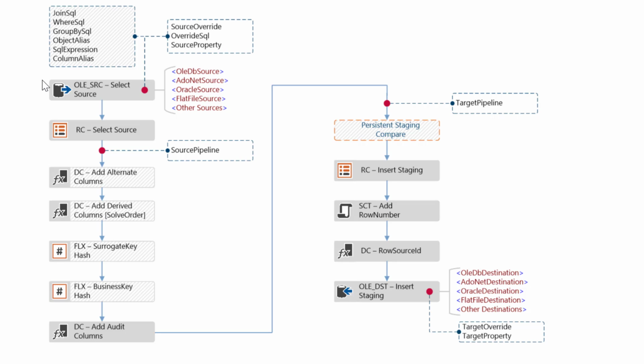So we'll focus quite a bit on this, because ultimately the rest of the pipeline really is just standard things where if we've added any columns that need to be derived or alternate columns, and I'll demonstrate that to you. A surrogate key, a business key, do we need to hash those? Are we hashing it into our staging layer? If we're doing data vault, we'll do quite a bit of the hashing stuff here. We add our audit columns, the BimlFlex audit columns. If we are doing persistent staging, there's a persistent staging compare section here, and then we just insert it. We add a row number there, and we insert it into our staging table here. And then again, we have the target override target properties.